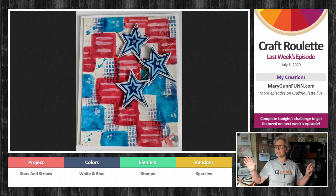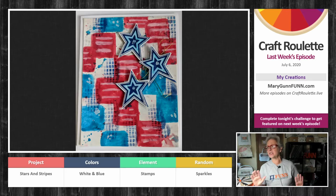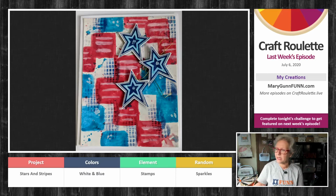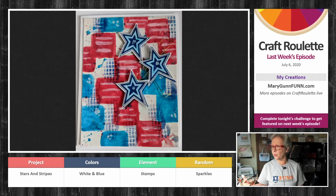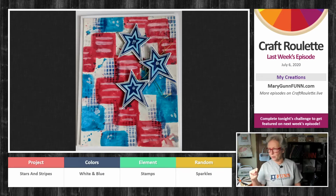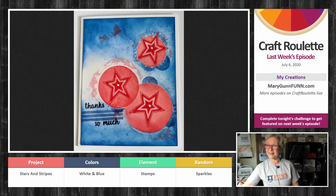Okay, so I did some, this one is almost scary to me, but actually in life it looks okay. So I went ahead and just made some 4th of July kind of things because it was 4th of July Eve. And so we had stars and stripes, red, white, and blue. It only took that many words, stamps, and then used sparkles. So this one was scary. We're going to go on. Anyway, it was really pretty fun in person, but it sure kind of lost its mojo there in the meantime.